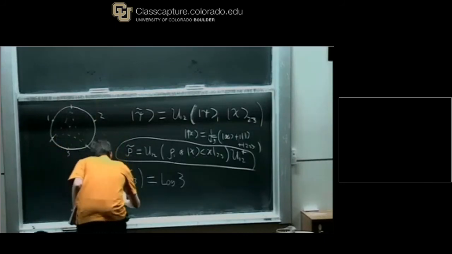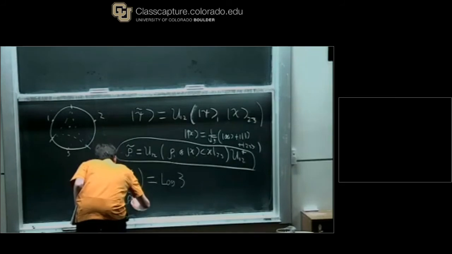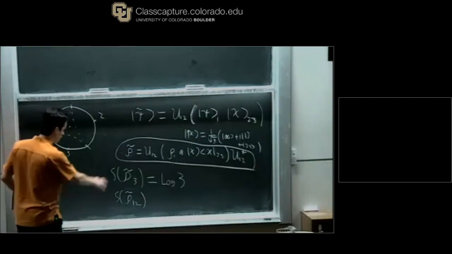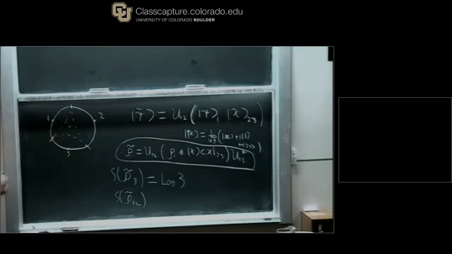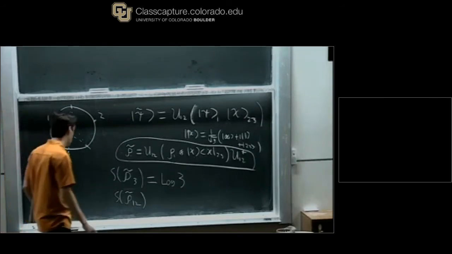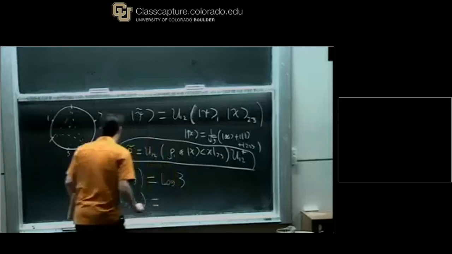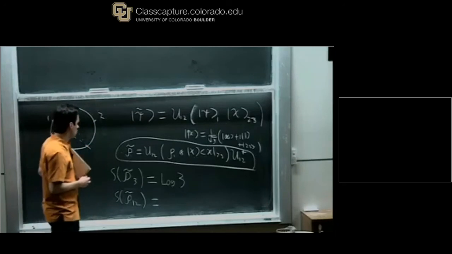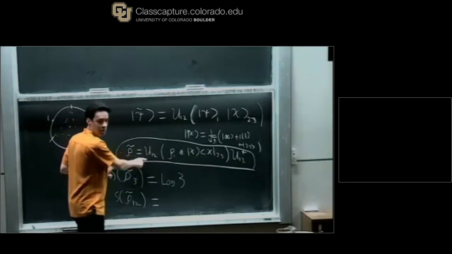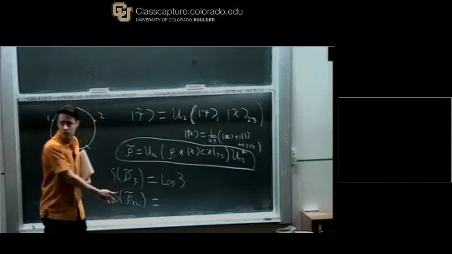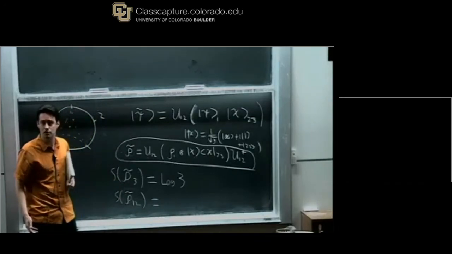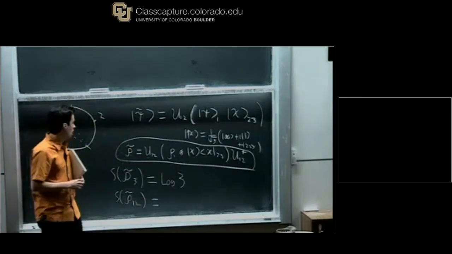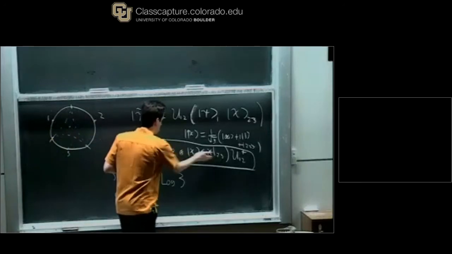Now let's try and do S of rho tilde 1, 2. Maybe I should comment that by the symmetry of the code, it's clear that this will also tell you the answers for any 1 or any 2 of the boundary qubits. Well, OK. So now we trace out 3. First of all, we can again acknowledge that we don't need to care about the U12s, because the von Neumann entropy is invariant under unitary conjugation. It's just a function of the eigenvalues of the density matrix. So we can again forget about the U12s, and we just need to compute it for this state.